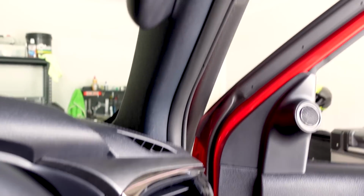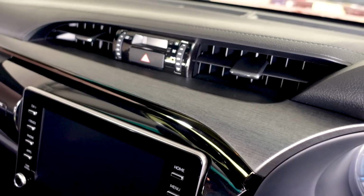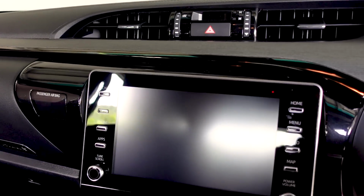And I really like this interior, guys. The black on everything, even the chrome is blacked out, which is awesome. That is all I have ever wanted from every car I've ever owned: make the pillars the same color as the roof liner, make the roof liner the same color as the sun visor, but also the same color as the sun visor mounts. I don't know why some car companies can't get their act together. They just can't seem to put everything in dark shades. It's like, oh, I have to put at least one mount a beige color. I don't get it. Anyway, this vehicle though, even the chromes are like a black chrome, and I really appreciate the fact that this is a classy interior.